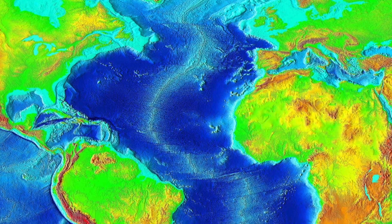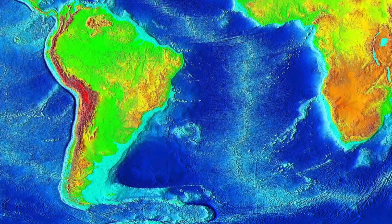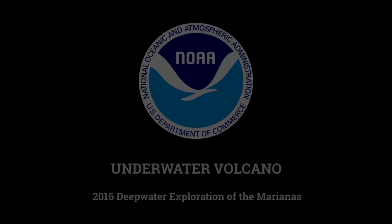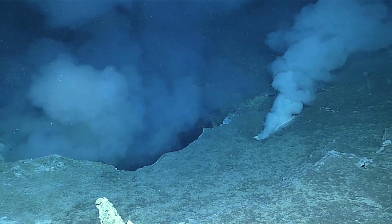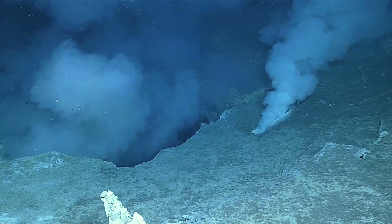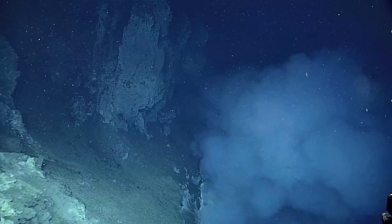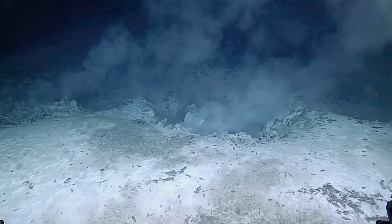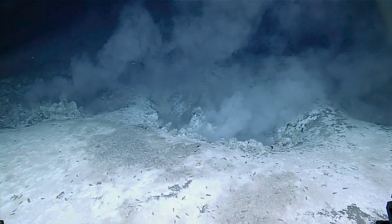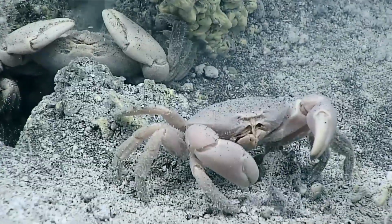Then we also get these things called flat-top seamounts. They're really interesting because they're big round volcanoes, about a kilometre across, and they're completely flat on top. Normally when something's flat on top, it's because it's been above the sea, but at mid-ocean ridges this has never happened. They've never been exposed above the sea, so it's not an erosional surface. People don't really fully understand yet how those form, so why they have this flat top and why they look like that. And then if you have very, very high effusion rates, if you have a really big eruption, that tends to happen more where you've got plates moving apart from each other faster.